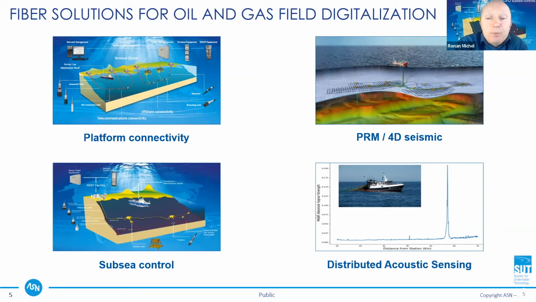Now, the second step was to do permanent reservoir monitoring. Permanent reservoir monitoring is to measure and optimize the depletion of oil and gas reservoirs. And so for that, we put an array of thousands of seismic sensors, as large as Paris or London, on the seabed. This array is interrogated from the topside. And thanks to the fully optical array and sensors, this system is ultra reliable. Now, some competitors are using electronic sensors, which may have rates of failure, whereas the optical sensors don't fail. And that is very important when you have thousands of sensors. So optical technology is super reliable and the one we deliver.